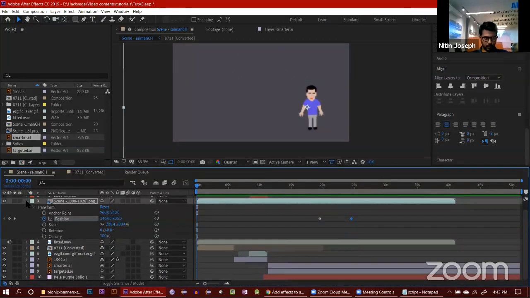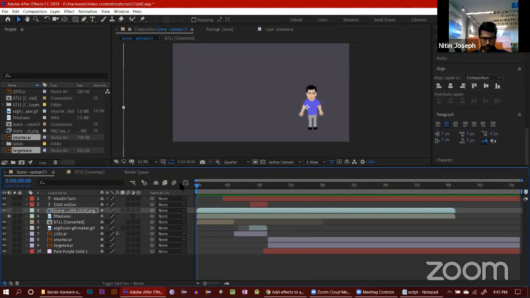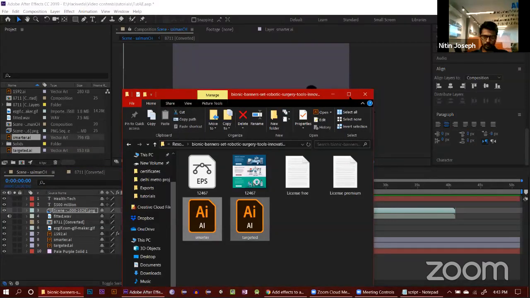And now what we can do is, now if you observe, the beginning of the video does not have a background. Now we have already talked about how to add solid layers, right? Now let's talk about how to add moving animated or actually videos at the background, so that it looks a bit more attractive, right? So what we can do is, I have some videos here.